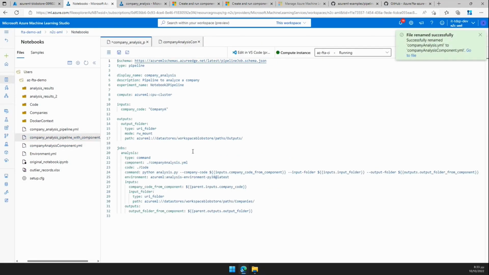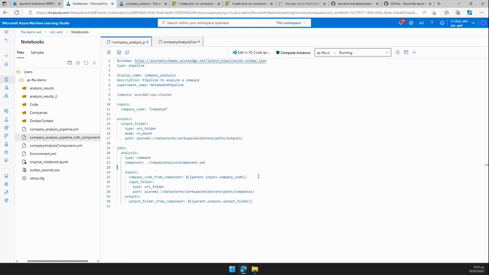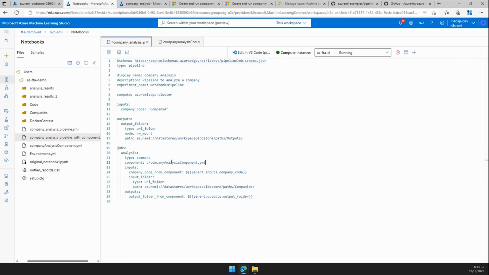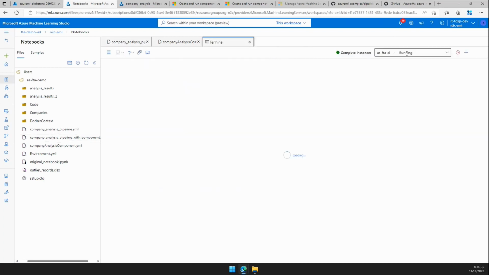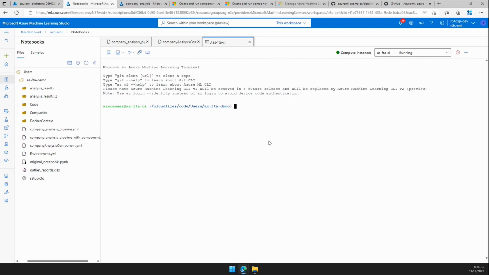So I'm going to name it like this, and I'm going to copy the name here as well. I don't need the code, I don't need the environment, everything is specified inside my component analysis, but I do need the inputs and the outputs. And basically, I'm going to leave them as is. So what I'm doing is I'm taking those inputs and binding them now to the inputs and the outputs of this specific component. I will save this and I will open a command line and execute this.